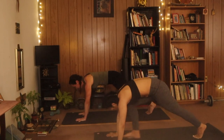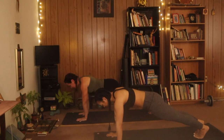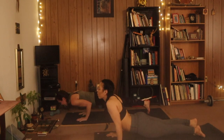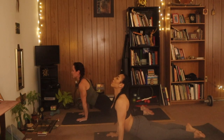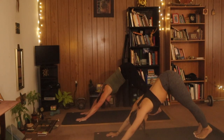Let's step the right foot back to meet the left. Strong in your plank, you have options. You can go straight to down dog. You can go knees, chest, chin. You can go chaturanga. Fun to do, fun to say. Inhale, upward dog or cobra. And exhale, hips up and back, down dog.